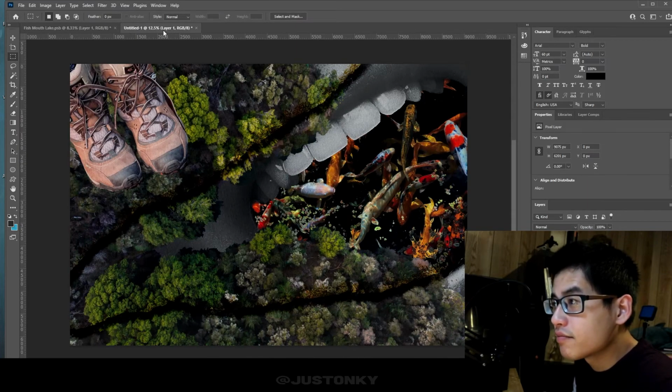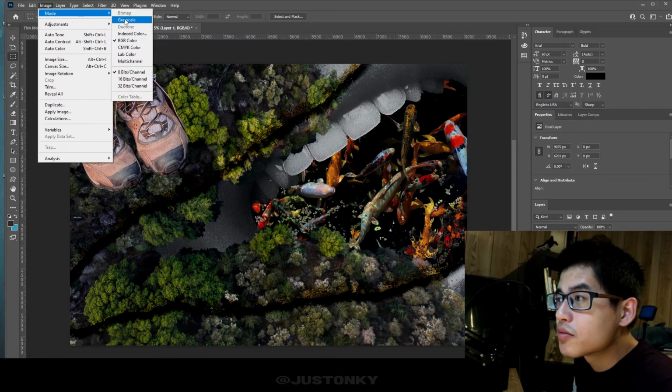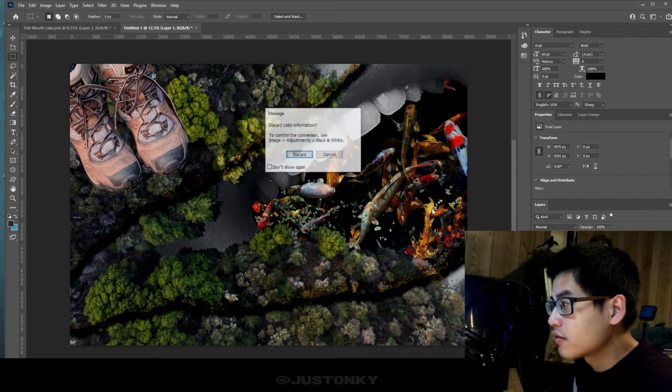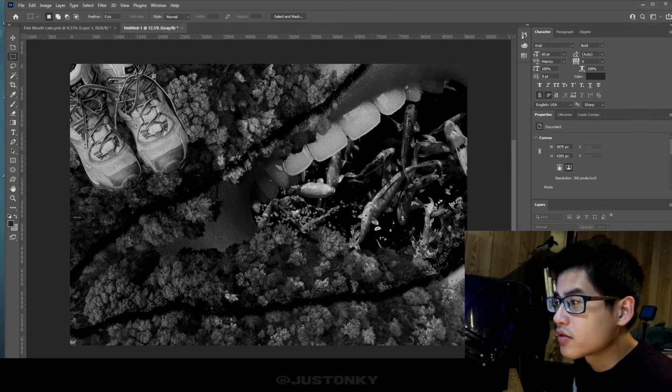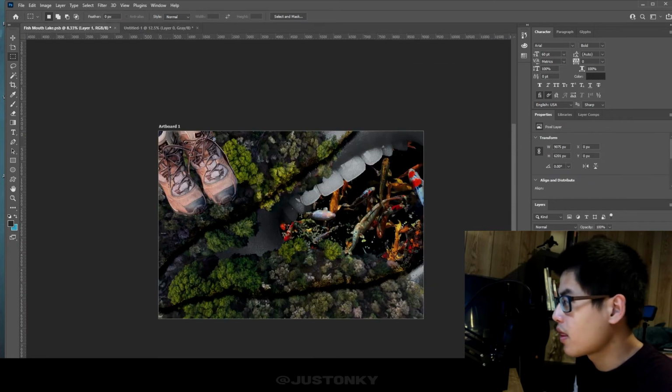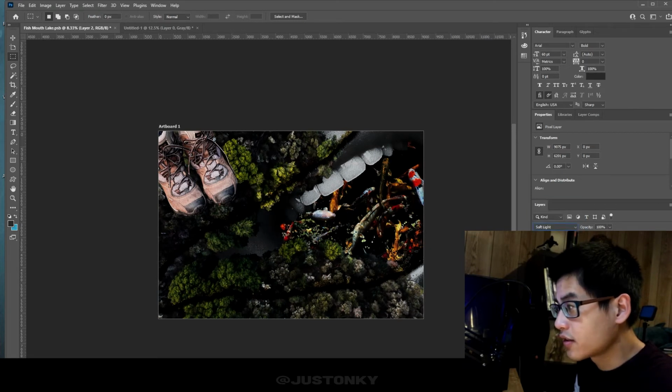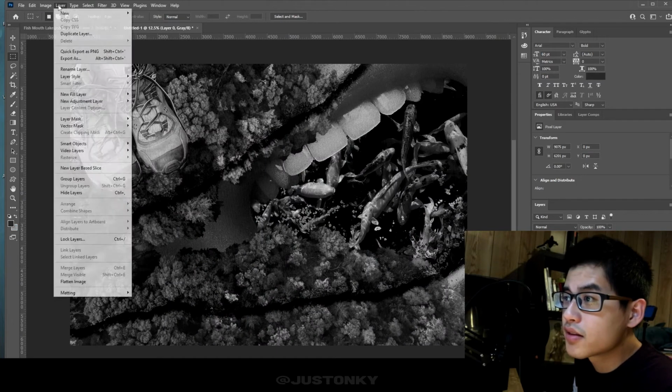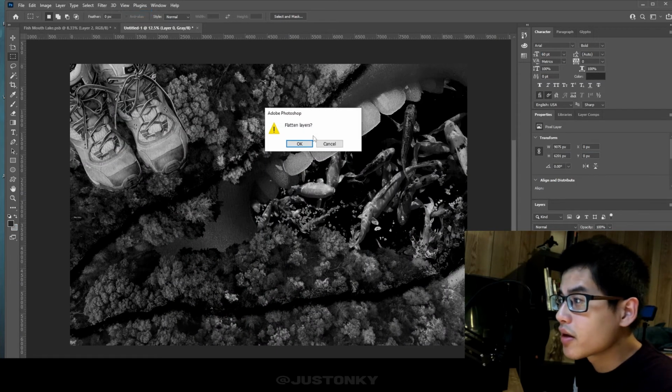Anyway, over here with this, we're going to do Image Mode, Grayscale, flatten all the color information. Over here, and do soft light. And then we're going to do bitmap.